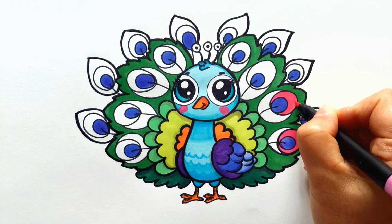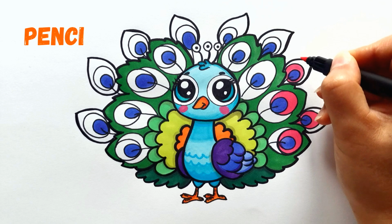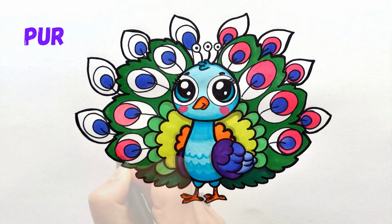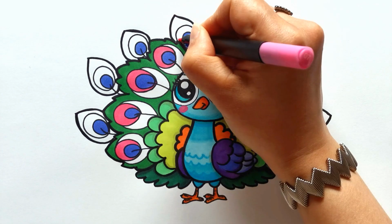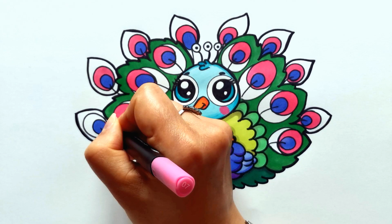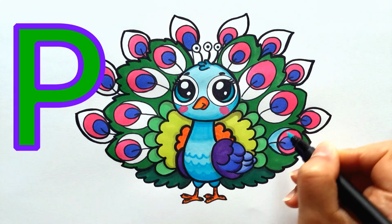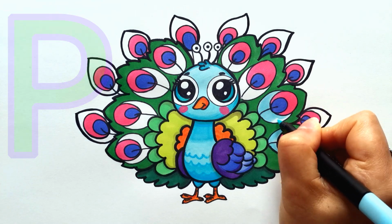Friends, look at that! We've used the pencil, then a pen to draw our peacock, and now we are using purple and pink to color in the feathers. How cool is that? Everything starts with the letter P. It's a perfect peacock party of P words.